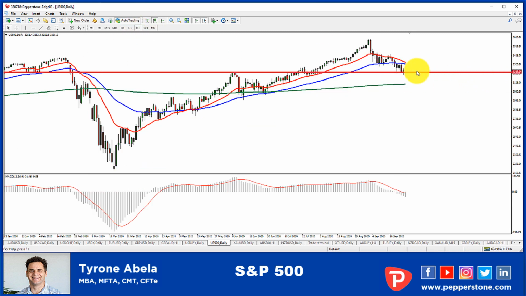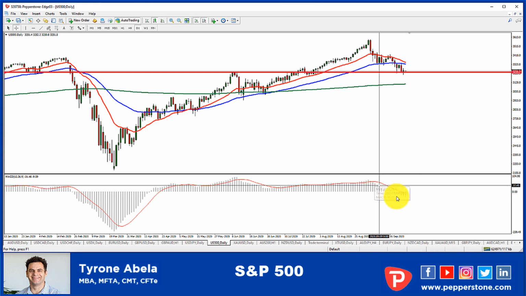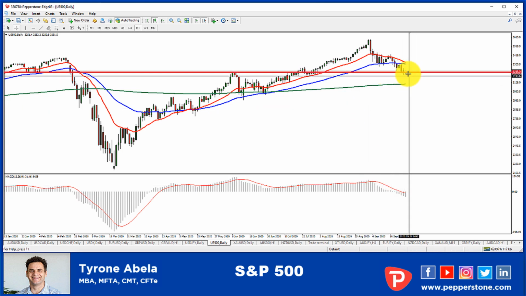When we go back to a daily, if it breaks this level, the more than likely target that we're going to be aiming for is the 3100. That coincides with the 200 daily moving average, which is very strong. MACD has switched to the negative though, so you can see that's pretty important. We can see that it's had a day of consolidation today, like last night's trading session didn't break this line. It tried to, but then pulled back. So price action certainly showed that this level is going to more than likely hold.